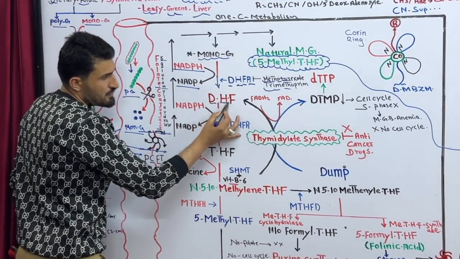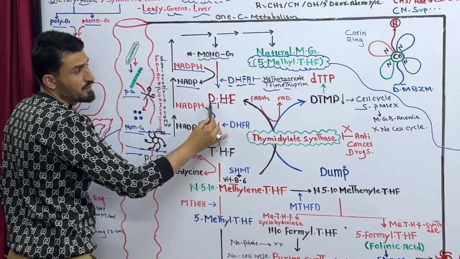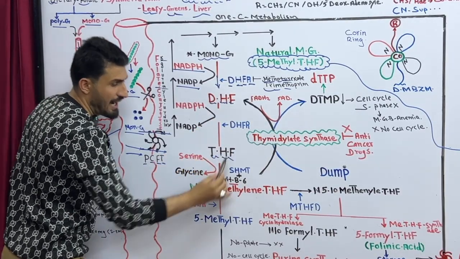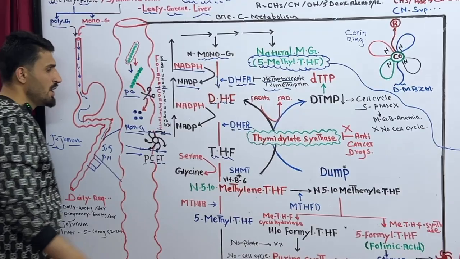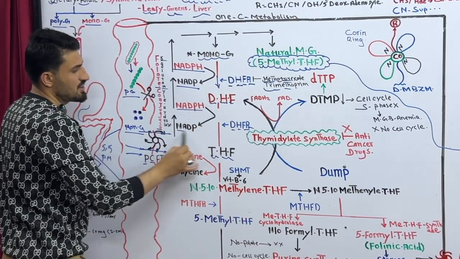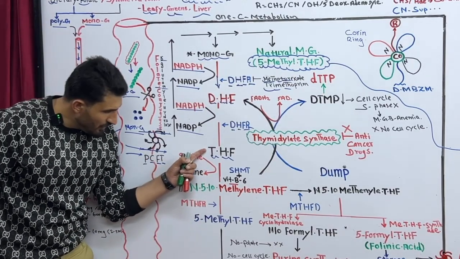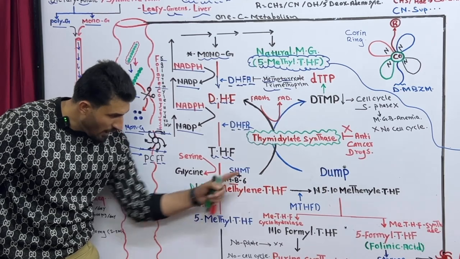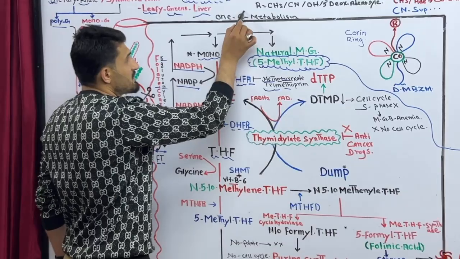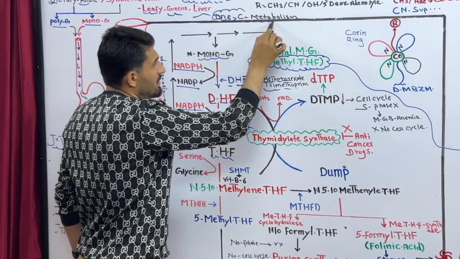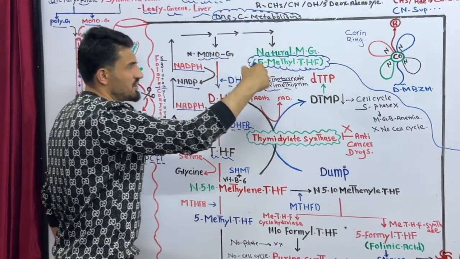Now we will add more hydrogen atoms to it. We will change dihydrofolate into tetrahydrofolate. And once again, the enzyme is called dihydrofolate reductase. Also here we convert NADPH into NADP. Now, this step is very important. Now we will convert tetrahydrofolate to other types of folate because these other types are so important. Folate is also called one carbon. It has a role in one carbon metabolism, or in transportation of one carbon.